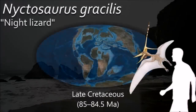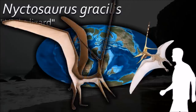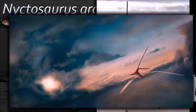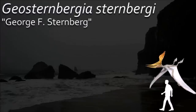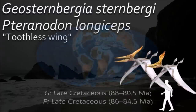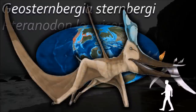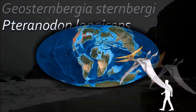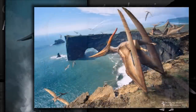The huge skull crest on Nyctosaurus raised a variety of different questions. Paleontologists aren't entirely sure, but some have speculated it could have been the mast for an enormous sail, though it may have been unstable and useless for flight. Geostenbergia was older than Pteranodon and is considered to be the direct ancestor of that species. Paleontologists aren't exactly sure whether Pteranodon flew under its own power or glided; most think it glided, launching itself off a cliff or similarly high object. The enormous crest on its head was used to stabilize it during flight.